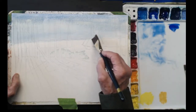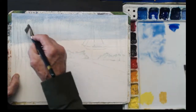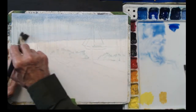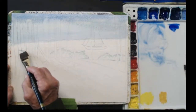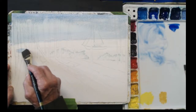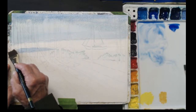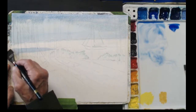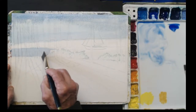Go right across the trees back there, the tree line. I put the blue paint right over top of the trees. I'll be painting over top of those, so it doesn't really hurt. Now I'm going to go down into the water also. It was a nice sunny day that day, so I had lots of sunshine. So the water is going to be reflecting the color of the sky. So I'll make that blue also, or the same value.